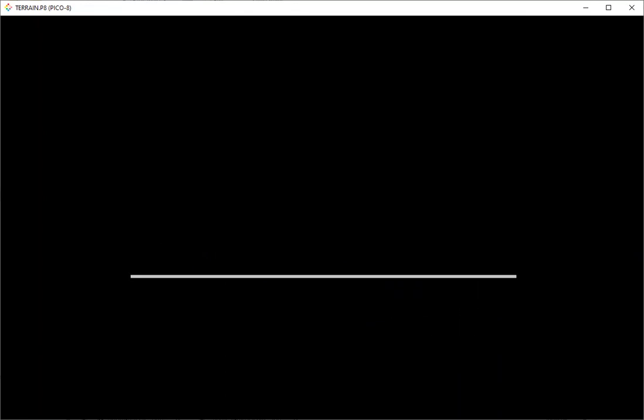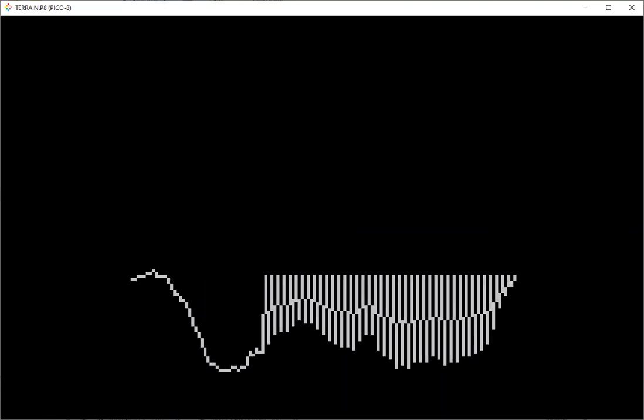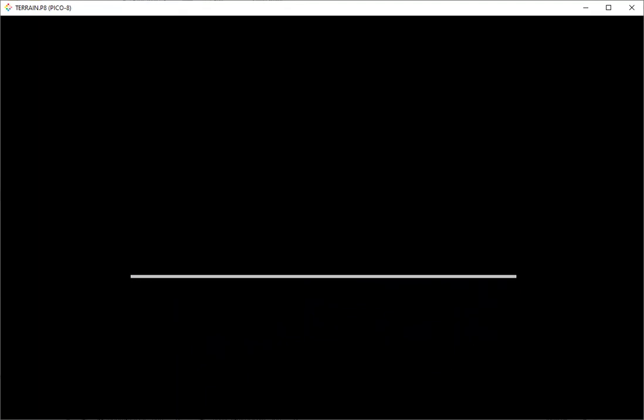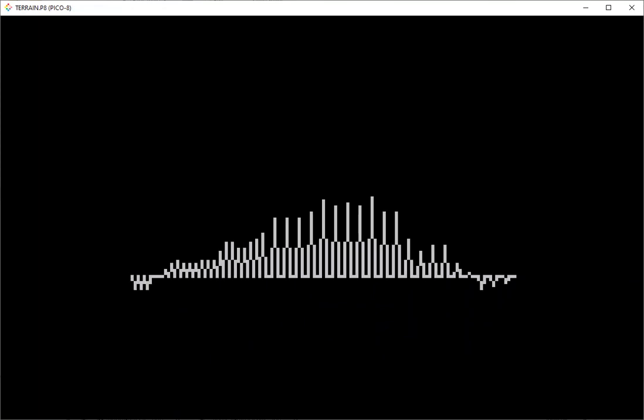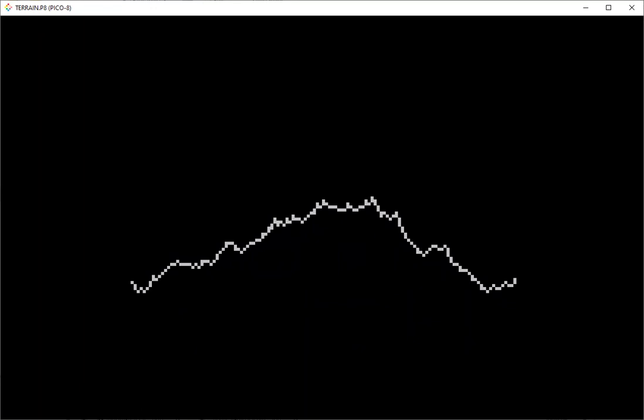Now you could also do this more than once. You could have background mountains and foreground mountains, with a parallaxing effect, but this is certainly enough to get you a lunar lander game or an artillery game. So just super cool, super fun stuff.